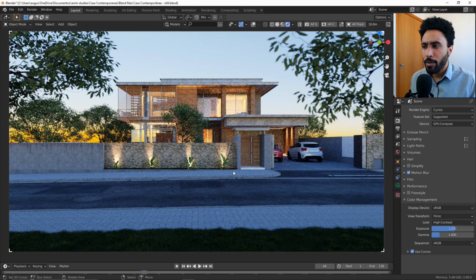So for that reason, I think the new Nishita sky texture is really useful for architectural visualization, because in architectural visualization, and in any art field, the thing that takes more time is the decision making process, when you need to take decisions, experiment, and so on.